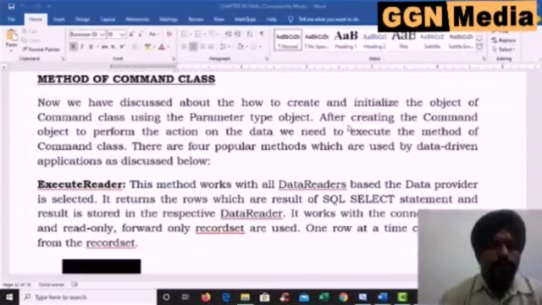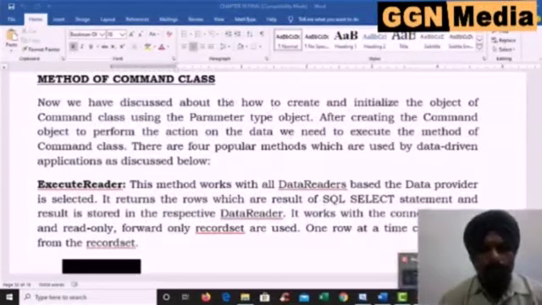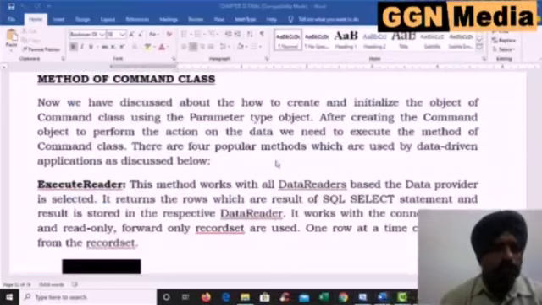In this lecture I am using very basic projects, that is console level projects, because I am not making it complicated. I am concentrating on the actual idea of these methods and what the working of these methods is. That's why I am using the console class methods.